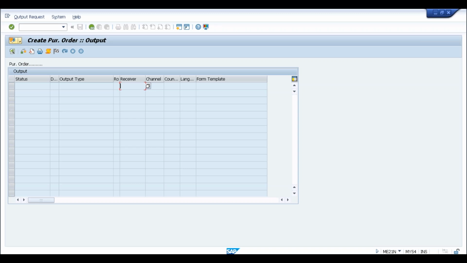Due to that reason, in 1610, SAP has allowed both the output determinations. So if you are happy with new output determination, go with the new one. If not, if you still think that the functionalities or features that I was using in old output determination are not available in new output determination, no problem, switch back to the old output determination. So in 1610, SAP provides you the flexibility of whether to use new output determination or not.